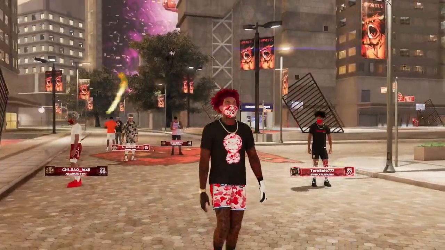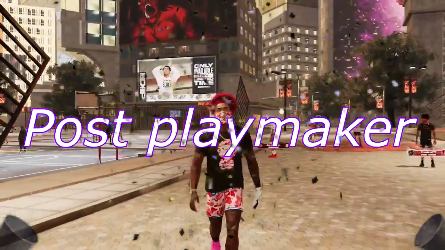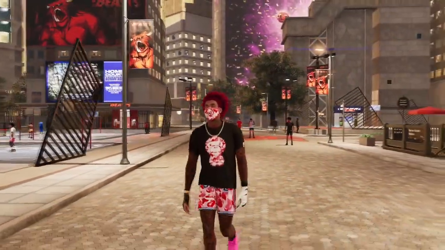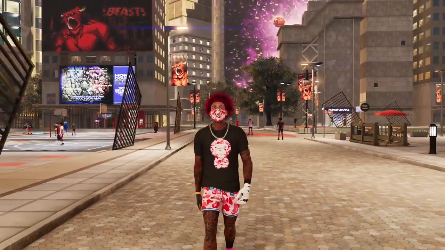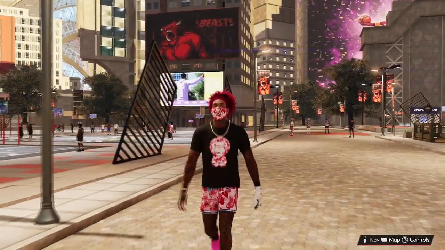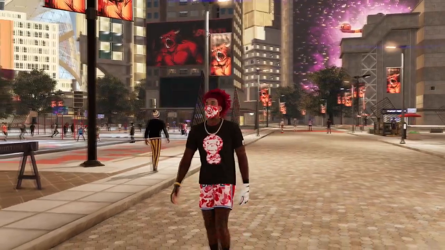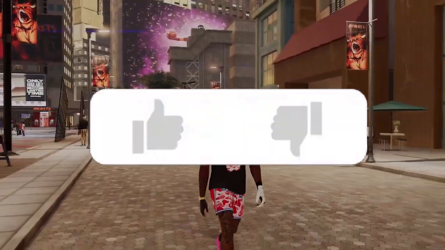In today's video, I am bringing you guys my demon post playmaker build, the best build in NBA 2K21 next gen. It is finally here. I'm going to show you exactly how I made my build so you guys can be going crazy too. If you need a big man build that can shoot, dribble the ball, dunk like crazy, snag rebounds like crazy, and play excellent defense, as an all-around paint defender, this is the build for you.